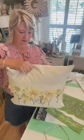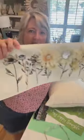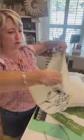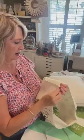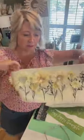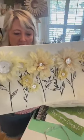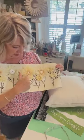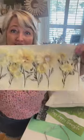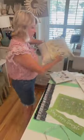Oh my gosh. I made this pillow wrap, and this was ink. So I did the stencil twice on here. And a pillow wrap is just something that you can get at magnoliadiy.com that you can put around the belly of your pillows so you don't have to switch them out all year long. So I did black ink, which came in that kit. And then I added pieces from Dollar Tree flowers and some vintage buttons. And oh my word, it's sitting on my fireplace, and it is absolutely the cutest thing.